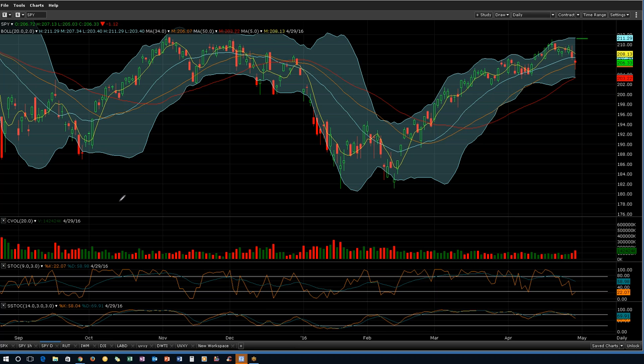So let's keep that in mind. Let's look at what happened on the daily. We got a sell signal, no question about it. This is certainly a sell signal. How powerful it is on the move up, we don't know yet. If we draw a downtrend line here, as I just showed you, then this downtrend line is a possible breakout and test of the Bollinger, which I think is still in the making. Okay, 211. Still have a hunch.